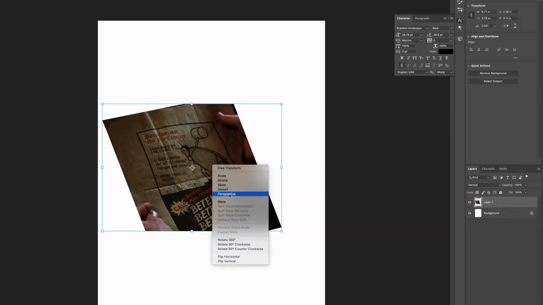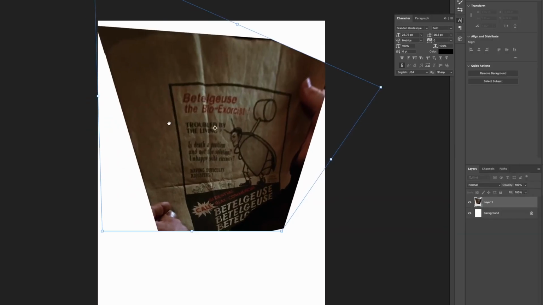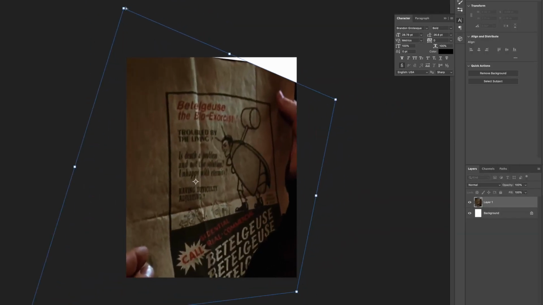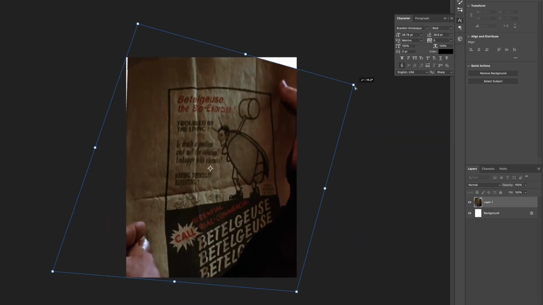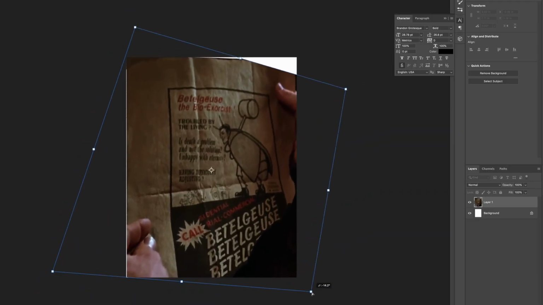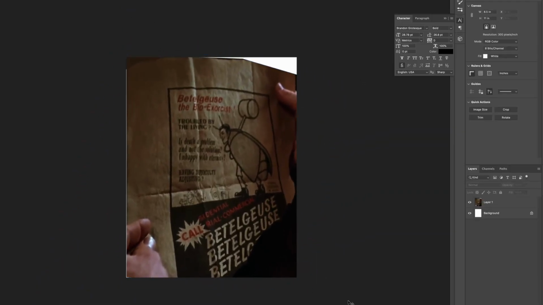I'm going to rasterize it, and then distort it so that it fits into my page. I'm just using this for reference. There we go. Next thing I'm going to do is start working on the background.